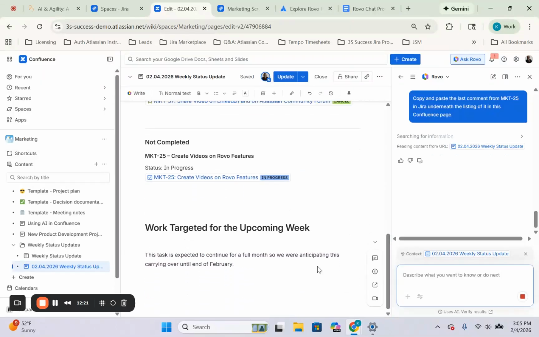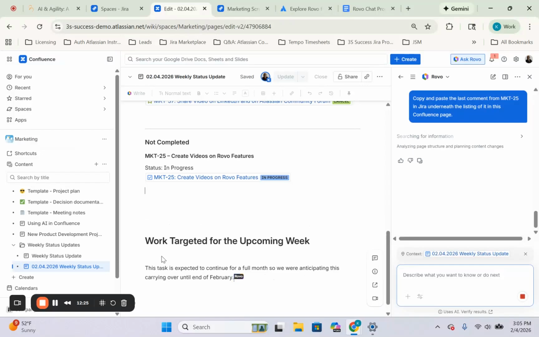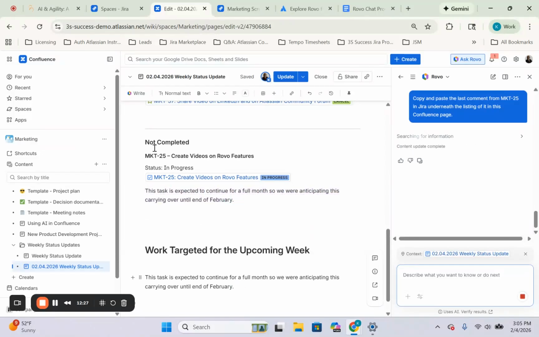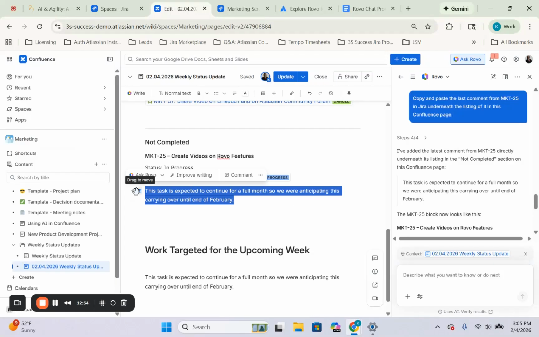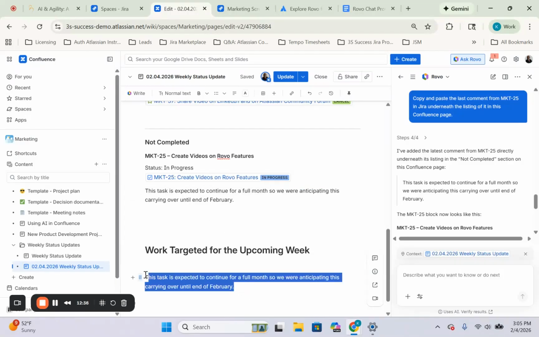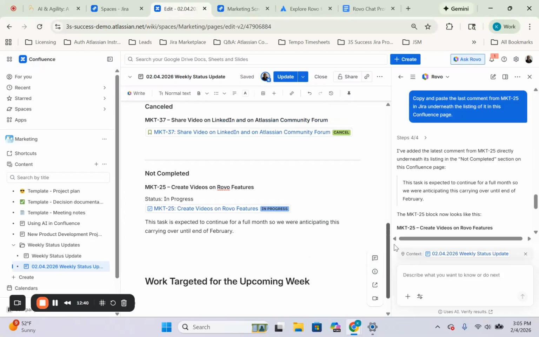And yep, so after saving those changes, it always posts things to the very bottom of the page. And it looks like it went back up here and reposted this task is expected to continue for a full month. So we are anticipating this carrying over until the end of February. So it did provide some helpful context.